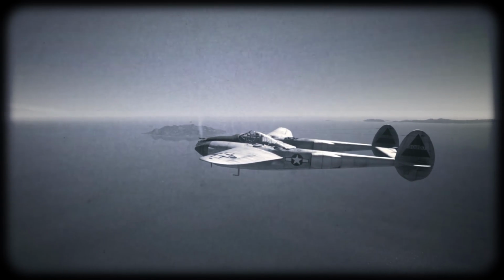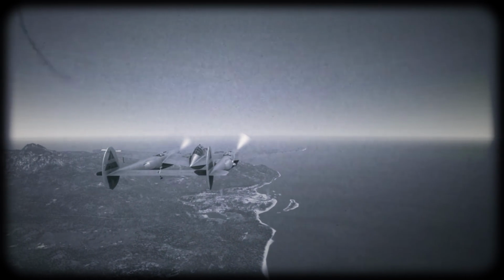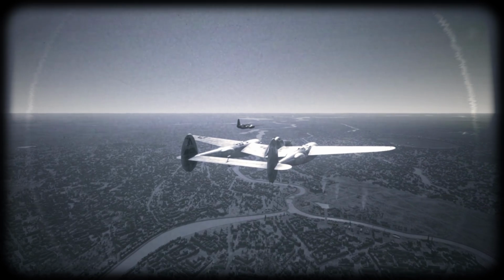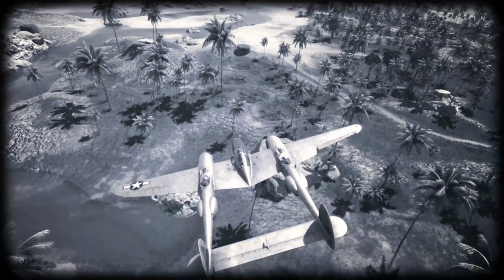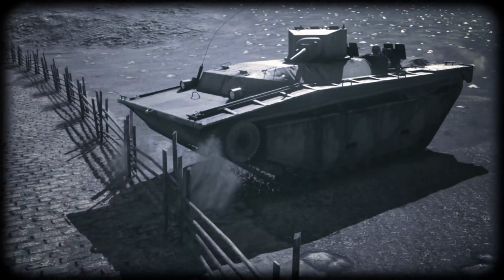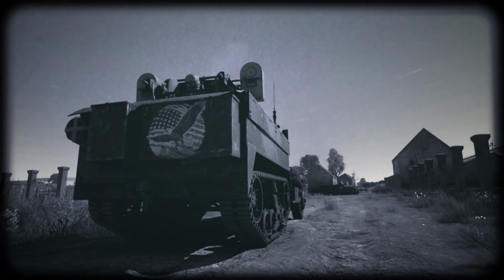A heavily armed fighter capable of reaching speeds of more than 580 kph with a record-breaking climb rate, also that can serve as a high-altitude interceptor, a long-range bomber escort, a high-speed reconnaissance aircraft, a dive bomber, a torpedo bomber, and an attack aircraft. With requirements for a new US Army plane that high, it's no surprise that a lot of people thought that someone among top-ranking officials finally lost their minds.